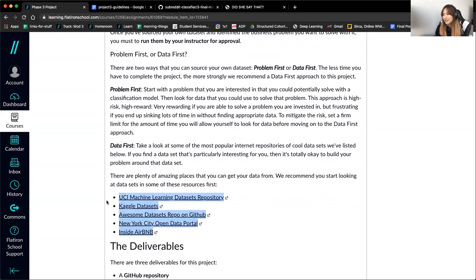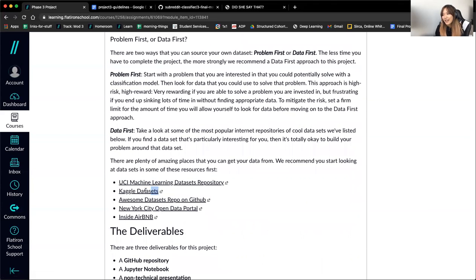And here there are a bunch of hyperlinks to pretty good data sources. I will say Kaggle has over 60,000 data sets available. Not all of them are appropriate for classification, but with a little bit of scouring, you'll definitely find something. The UCI machine learning data sets are typically good for classification. I think there's an entire section for classification too. The one downside is they are a little bit on the smaller side. So again, if it's a smaller data set, just let me know and I can tell you whether I think it's appropriate.